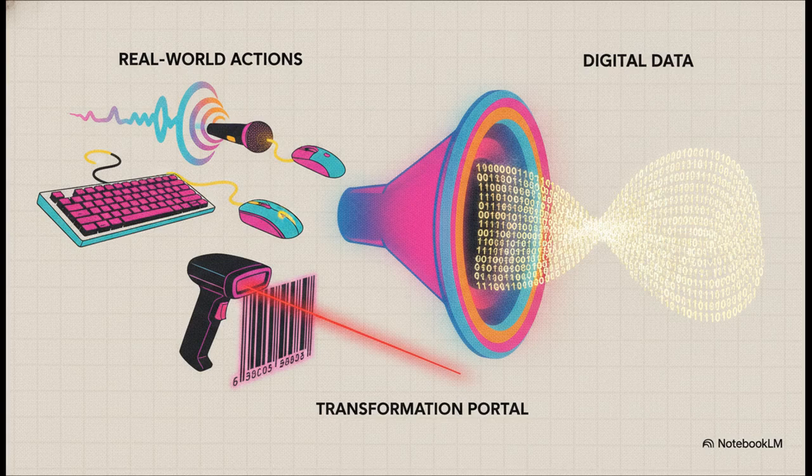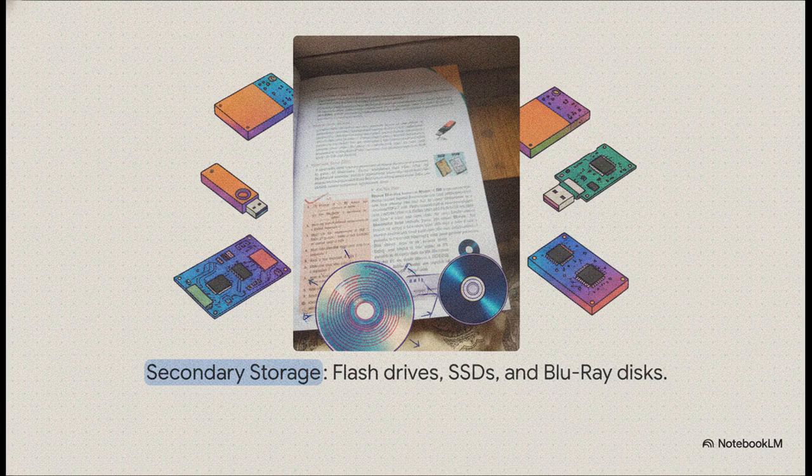It's happening everywhere. Now, because RAM wipes itself clean every time you shut down, we desperately need secondary storage for permanent memory. And just look at this massive upgrade in tech over the years. Solid-state drives, or SSDs, absolutely crushed the old mechanical hard drives because they use flash memory. That means zero moving parts and insanely fast speeds. And check out the Blu-ray disc. It uses a hyper-precise blue-violet laser instead of a standard red one. Shorter wavelengths mean the data is packed way tighter, cramming up to 128 gigs onto a single shiny disc.